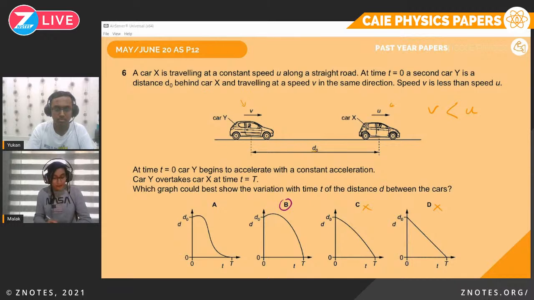Then we need to find out the rate at which the distance would decrease over here. Now, as the car accelerates, the speed is increasing, which means the distance between them would become smaller and smaller at a constant rate. Not like this. That's a very big drop and then becomes very slow again. That's not how the rate goes. It's very constant. So it is B, not A. Clear? The next one.